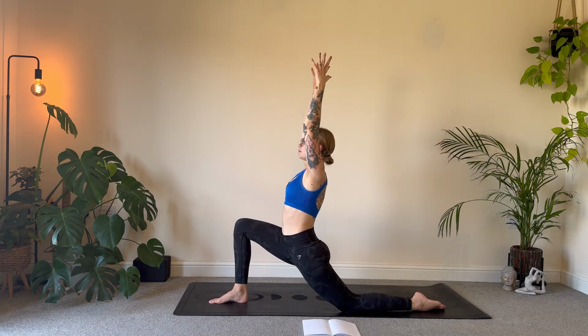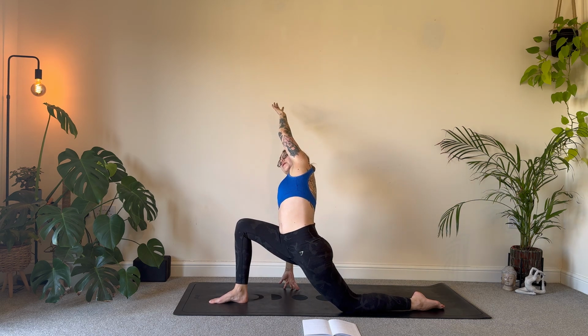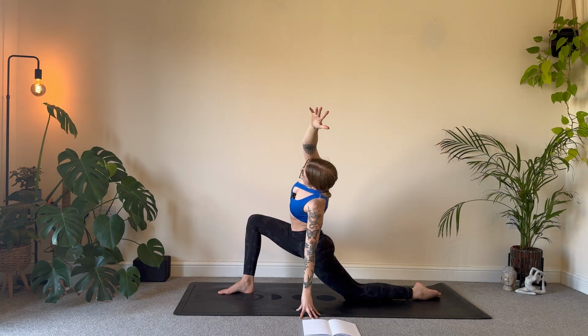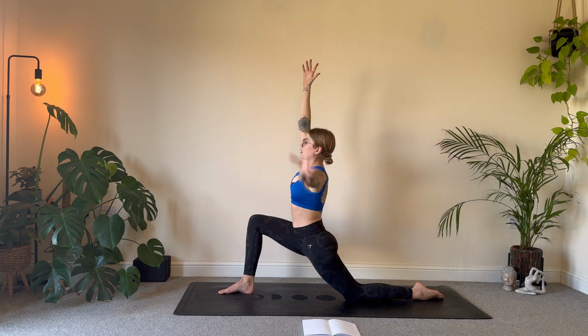Inhale. Exhale, drop your right hand to the right side, reach your left arm over. Breathe into the left side body. Breathe out, stay here. Inhale, lifting up. Exhale, same to the left. Find that space into the right side. Breathe in. Breathe out, lifting up.